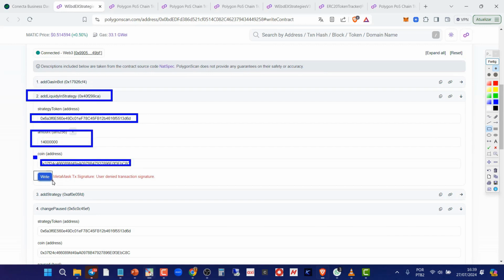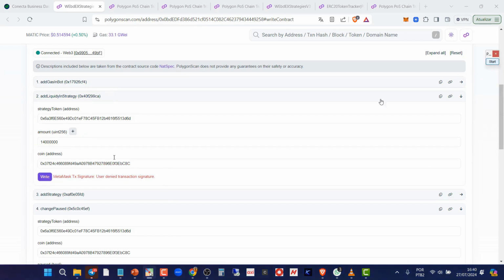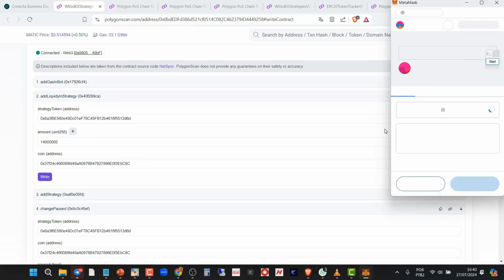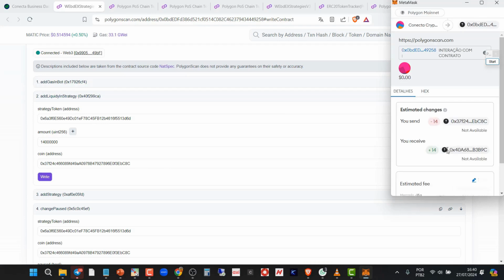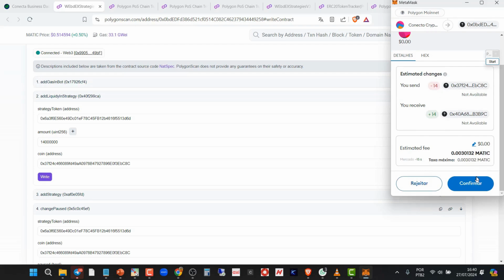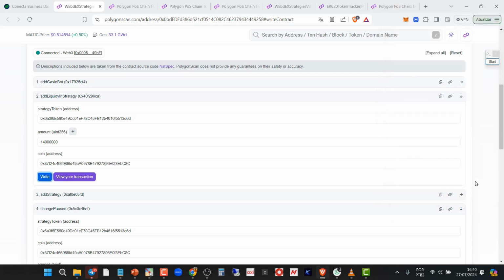And now I'm going to press the button that had given an error. Obviously it will give an error again because the system is shielded. And now let's see if it works here. Watch now, it's going to work. And there's no mistake, you are in the best business that exists on the web today. Here it is, second confirmation. It's going to go from here to there, and I will confirm.